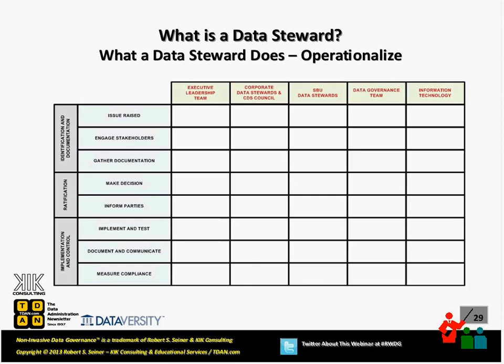Well, the next slide I'll show you, we take that same concept of the different steps to resolve an issue, and we identify again across the top of the matrix who the different individuals are that participate in your data governance program. And again, we explicitly define what each different role does in each different part of the methodology for resolving issues. So what it does is it takes all the guesswork out of who gets involved and when they get involved. It takes all the guesswork out of what they do. And in some organizations, they even put an additional column off to the far right-hand side, which says what's the outcome of involving these stewards in these specific steps of this methodology.